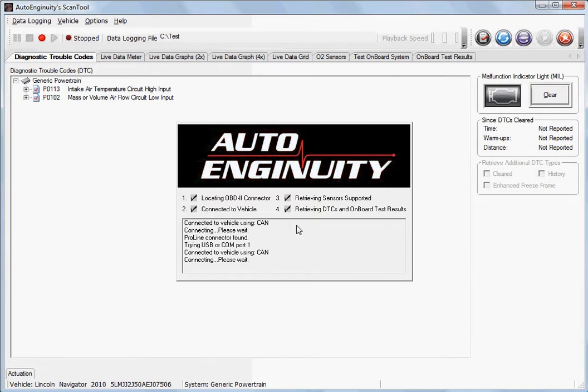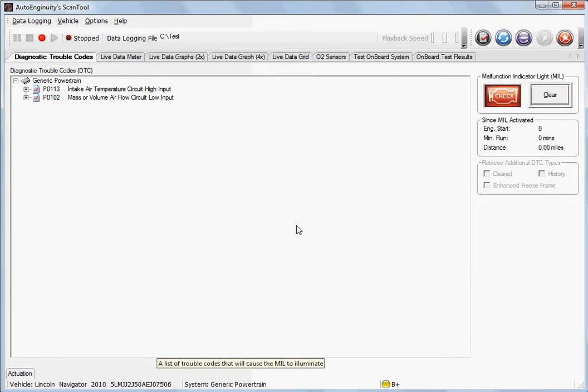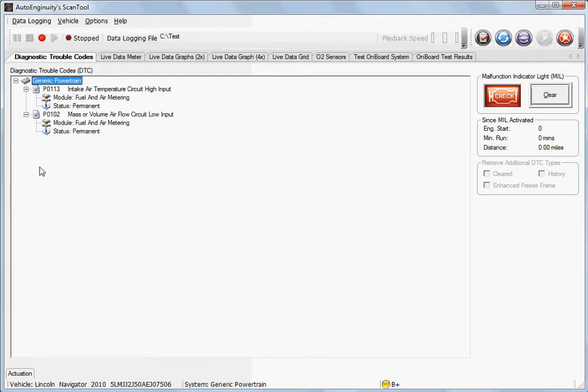And now it'll pull the Mode 3, the Mode 7, and if applicable, the Mode A. Now this is a 2010 model, so Mode A is available on this vehicle. We do have 2 trouble codes stored under the generic system, and as I stated before, if you clicked All, you would get a list of the systems here. So it may say airbag, ABS, GEM, rear entertainment module, and under each module would be a trouble code and its description. The extra information, whether it's a status byte or a freeze frame or enhanced freeze frame, will enumerate underneath each one of the trouble code entries.